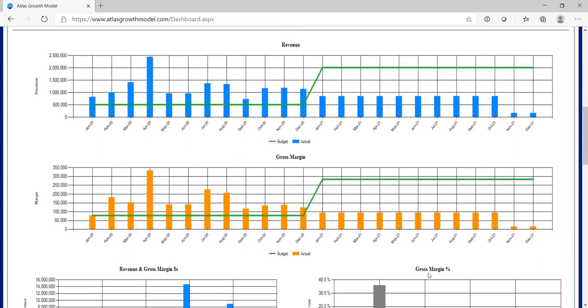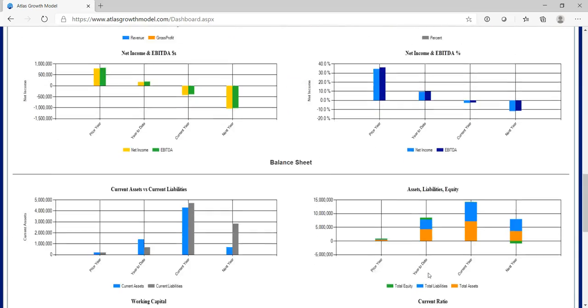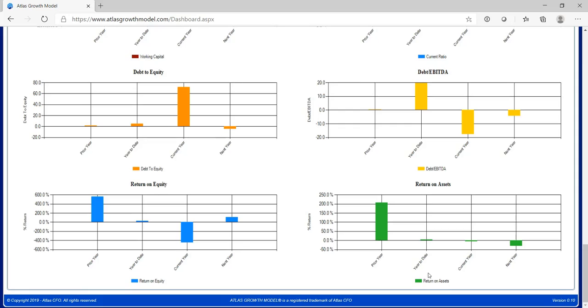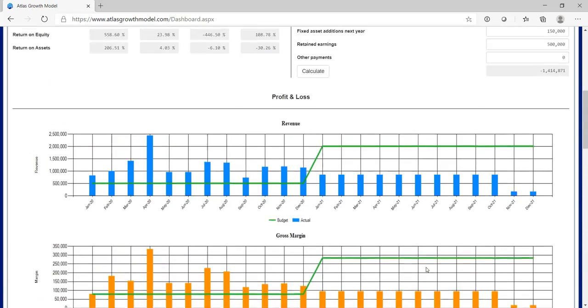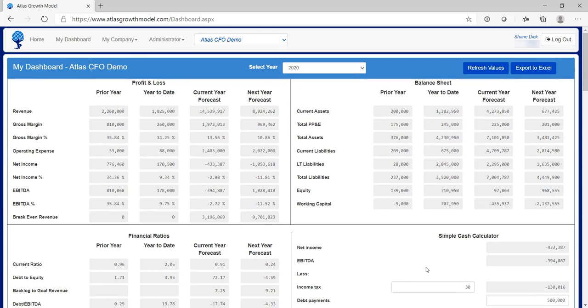And then down below, we just have that same data I mentioned above in graphs. If you're a visual person, you can look on here, see if the trends are going the right way, see if everything looks good, or if you want to just look at the colors, you can do that as well.